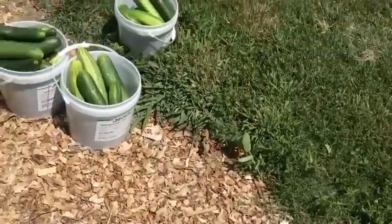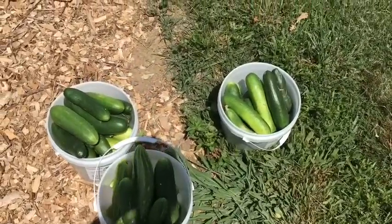I'm going to get the rest of this picked up. And the girls got more pickles to can. Woo! Let's get at it.